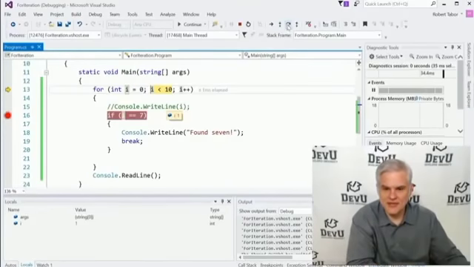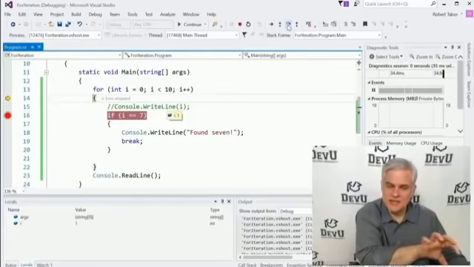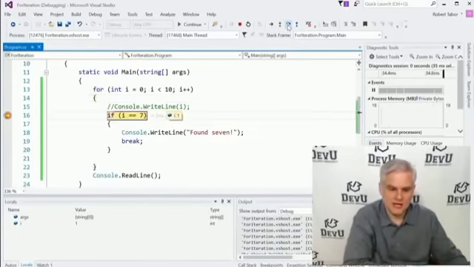Now that we've incremented, we're going to do the next check to see, is I still less than 10? And here we're going to step one more time into our program. Here we're going to step in line 14, which opens up our code block, and we'll do another assessment. Is I, currently the value of 1, equal to 7? No. So we'll jump out of that if block and continue on. And we can just continue through this exercise until we reach where I is equal to 7.